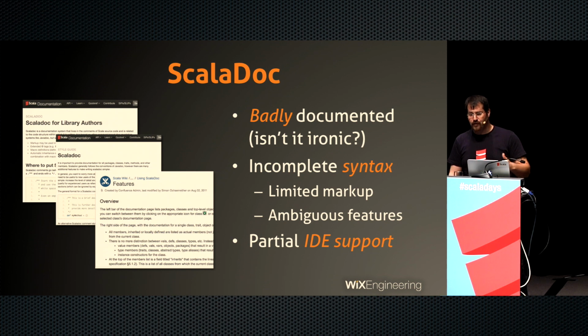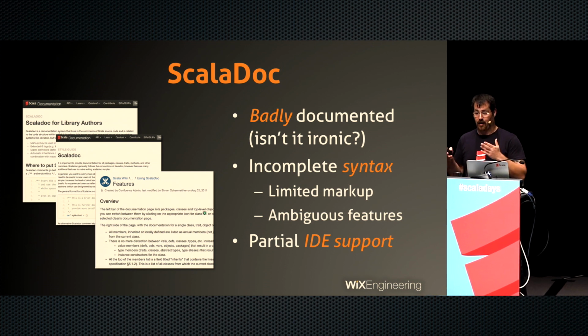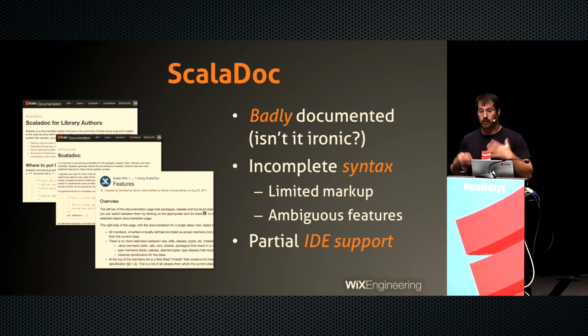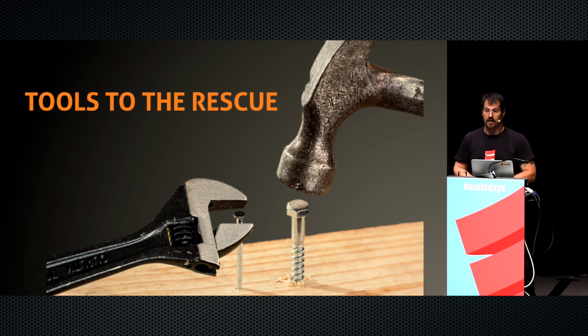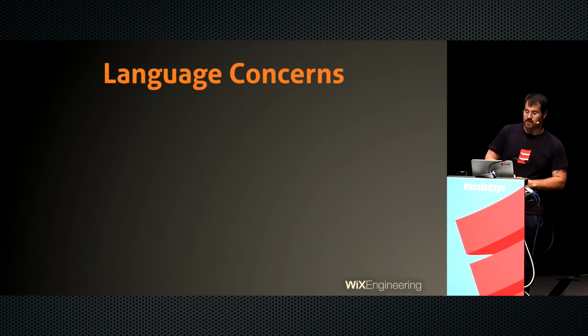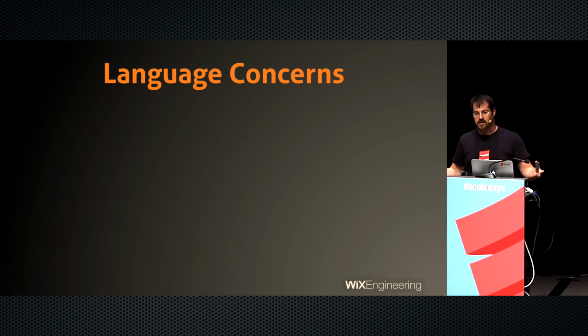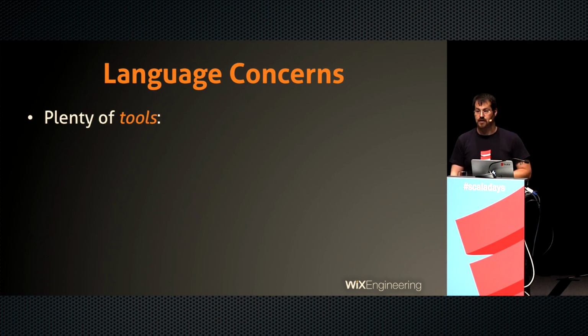Right, so these are the common themes, the common challenges that I've run into when discussing this with people coming into the ecosystem from a more traditional software development background. Let's have a look at what we can do about it, right? What is the state of the art that allows us to actually deal with these issues? So with respect to language concerns, such as too many ways of doing the same thing, or different syntactic preferences and such, there's actually plenty of tools you can use.